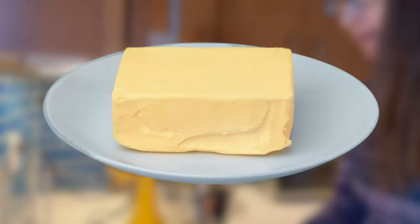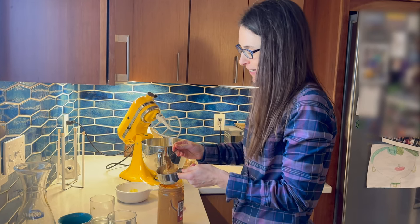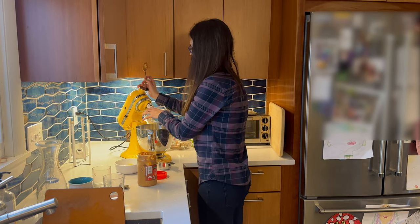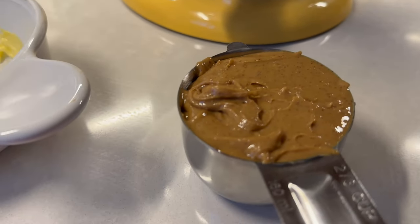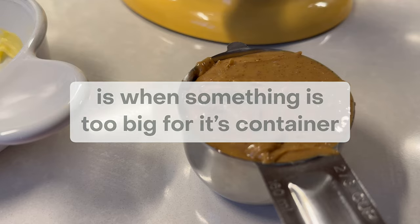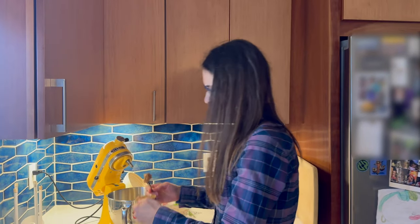Since we've measured all our dry ingredients, now we need to get the wet ingredients: butter, peanut butter, vanilla. Peanut butter is my favorite food. That's not that full, Laura — it's two-thirds cup. Do you want it bulging over? I see that rim there, which to me says it's not full enough. Bulging is when something is too big for its container. I don't really want it bulging over; I just want it to be perfectly lined up with the top.